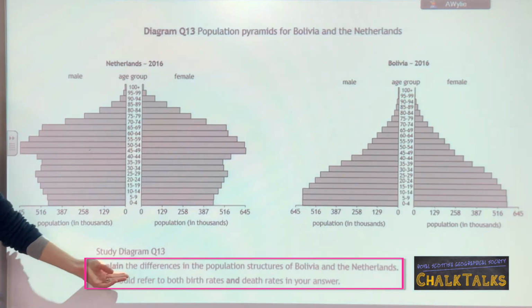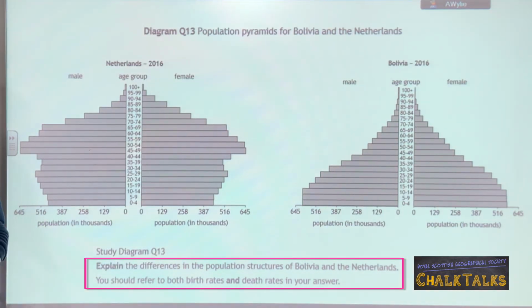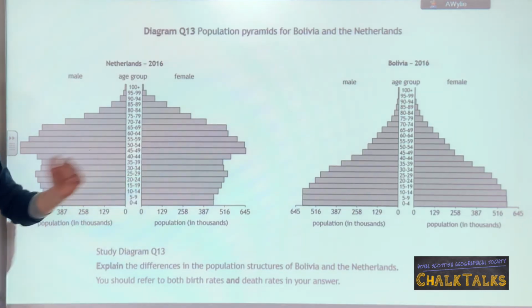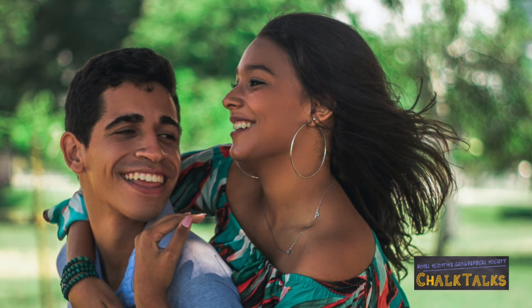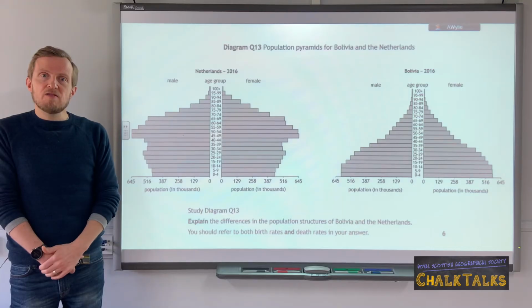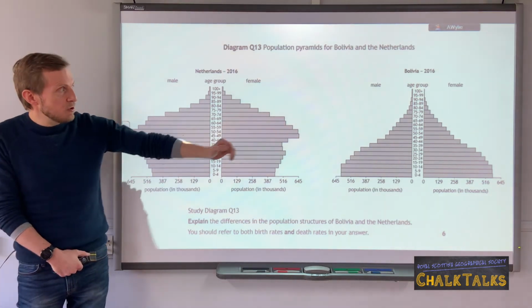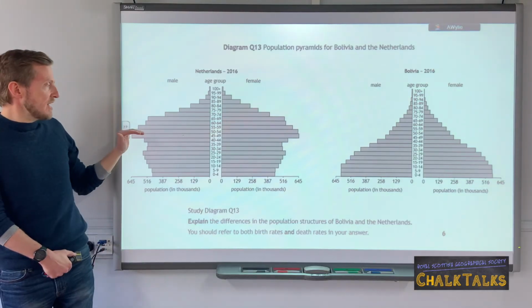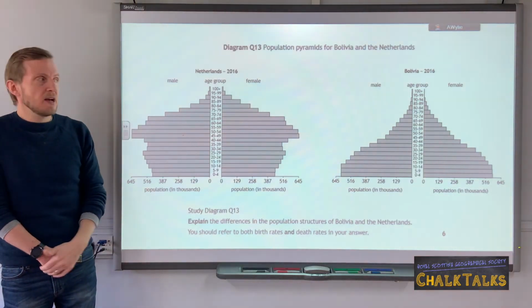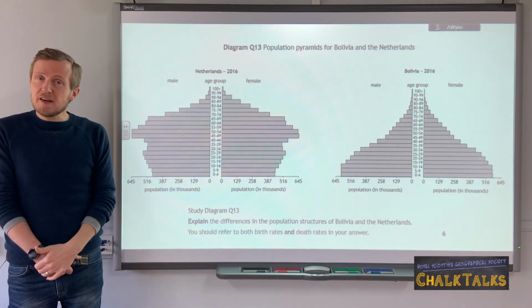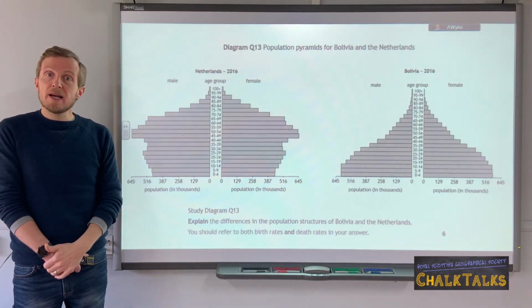The question is saying, explain the differences. So why are the differences? To answer that, you're really only needing to explain births and death rates. For example, I might say that the Netherlands has far fewer children because women are delaying having children because they're getting married later in life. In contrast, Bolivia has many more children because women get married at a much younger age. That's a birth rate factor that tells me why the Netherlands has relatively few people in its younger age groups compared to Bolivia. I might say that the Netherlands has more in its older age groups than Bolivia does, and there I'd be talking about life expectancy being longer in the Netherlands, and that's caused by lower death rates.